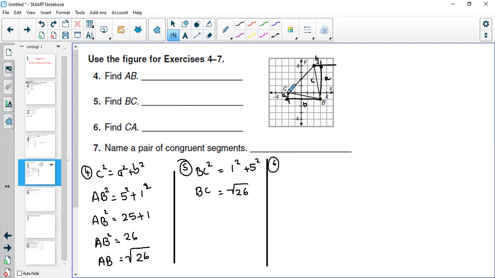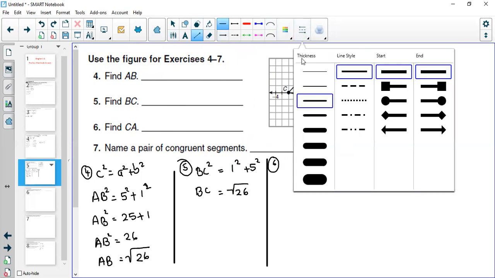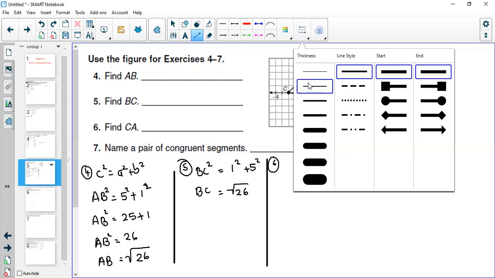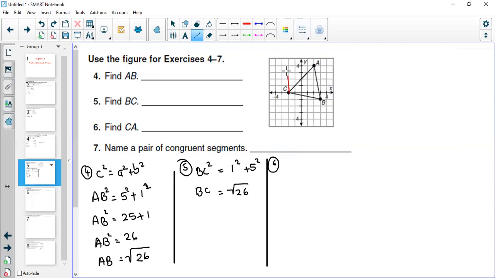You have to find the distance between C and A. So CA, first let me remove all this so that you will not be confused here. Okay. CA is here, CA. So how am I going to draw a triangle now? What you need to do is extend 2 lines, that's all. Move up and come here. So which is the point we have? We have the point here, where both of them meet. Okay, so this is going to be C. The longer part of the right triangle is going to be C.